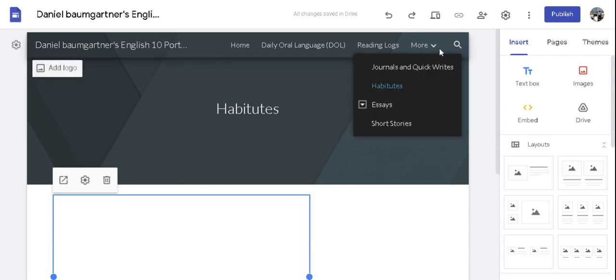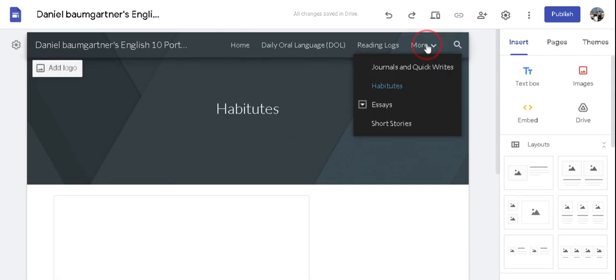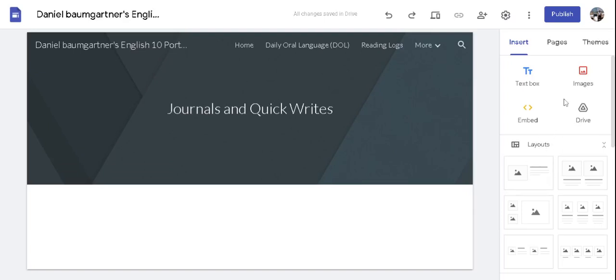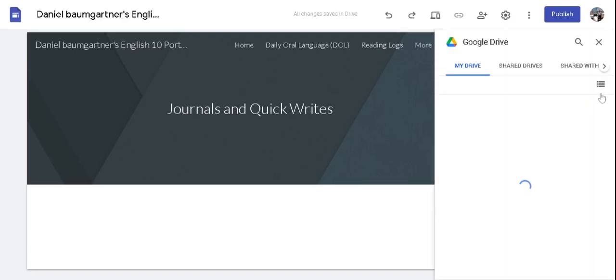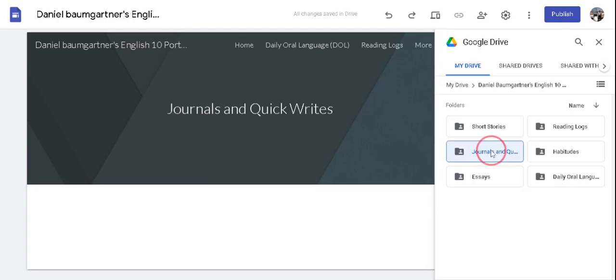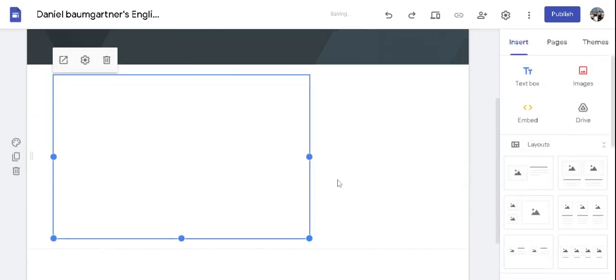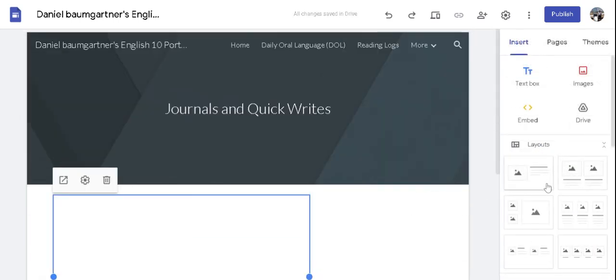Okay. Then, okay, Journals. So we need to do the same thing. Click on Drive, Folder, English 10 Portfolio, then find the subfolder. Single click on Journals and Quick Writes, and then click Insert. Get this little box.